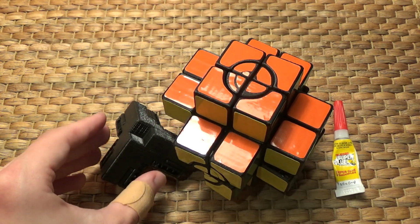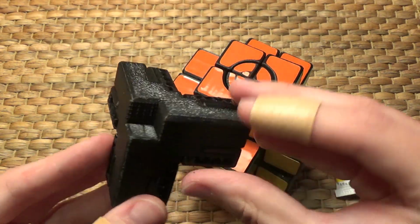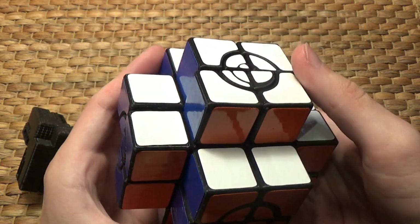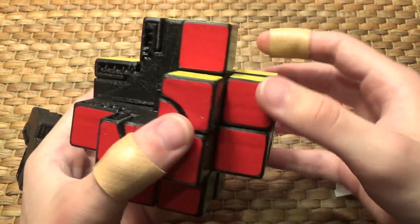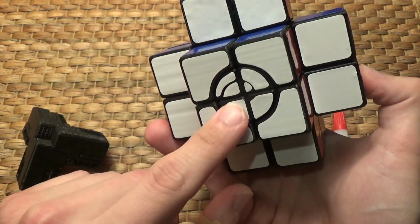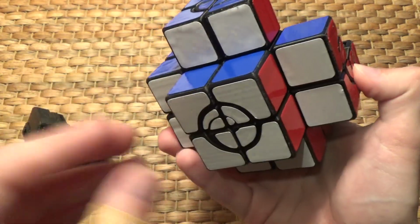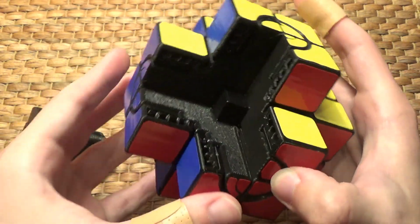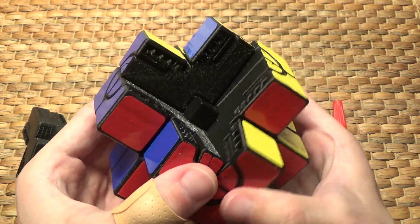I just thought I'd show you this specific part of the build process because you can pretty much see how the entire puzzle works. I've stickered it and you can see that the middle has this spiral pattern, so that you can tell when you can actually turn the outer layers. Because if this pattern is broken, then you cannot turn them. However, if this pattern is maintained with any combination of colors on the inside, then you can turn the outer layers. And you can see here that this is actually a mini Ishin 2x2 mod.